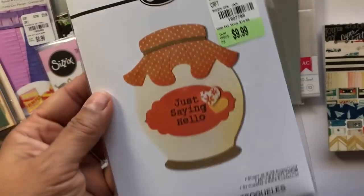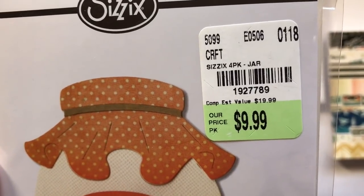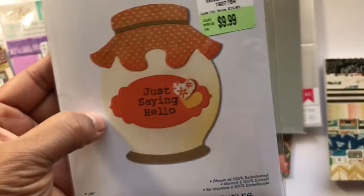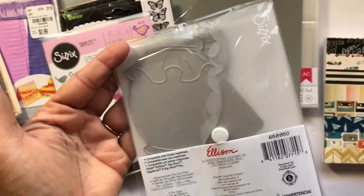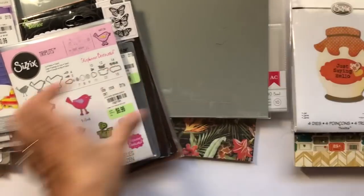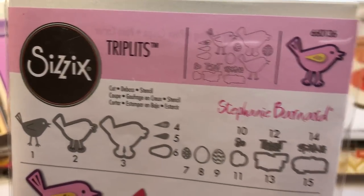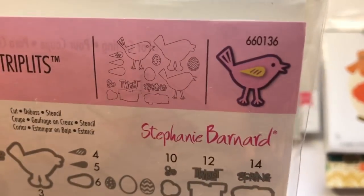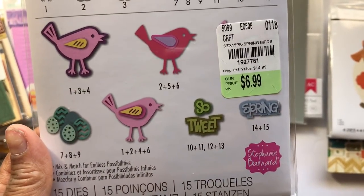This is one of the dies I got by Sizzix, and that is the number — that's also the Sizzix screen number if you want to look it up for some inspiration. It's cute — it just says 'hello' and it's a nice size in relation to my hand. The bird is $6.99 — the triplets by Stephanie Renard — and that's the Sizzix number. You can rearrange it, mix and match it to make a couple of words.